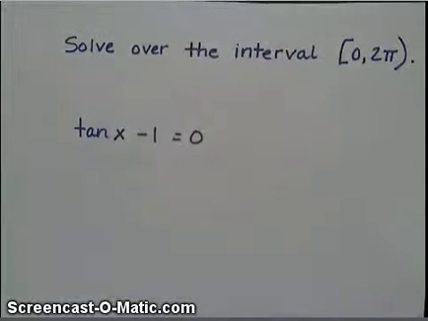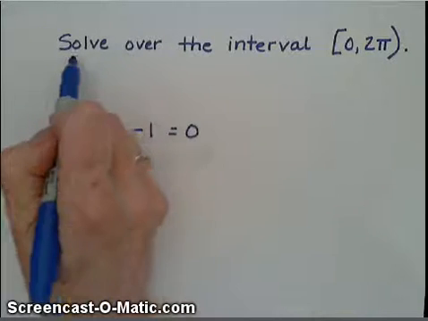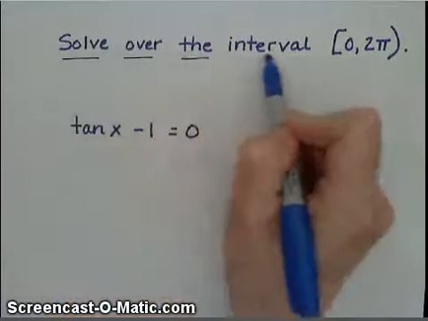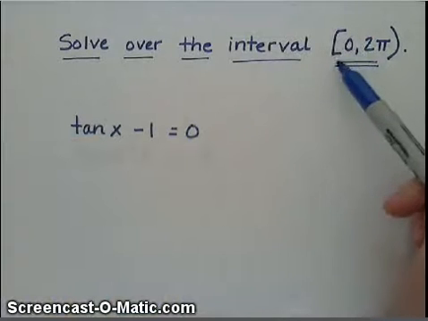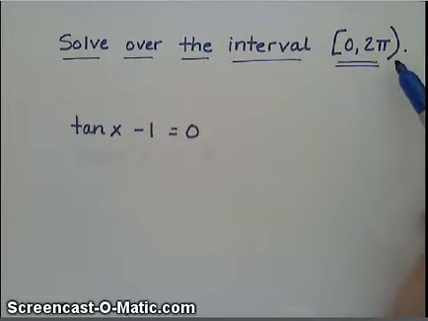First of all, when we begin, I want to make sure that you understand that each time we'll be solving over the interval from 0 to 2 pi. Note the hard bracket on 0 and the soft bracket on 2 pi. You want all the answers in this particular equation that fall within one circle, one rotation of the unit circle. You will not count 2 pi, you will count 0. I will not repeat this instruction over and over, but it is the same instruction each time.